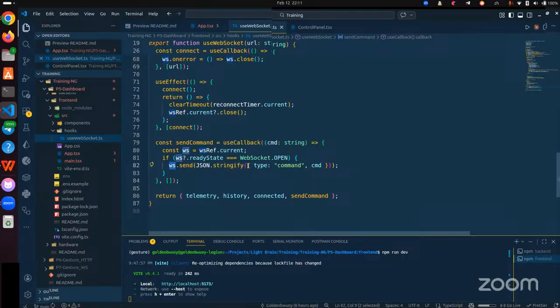We stringify this object. What we are doing is sending a message of type command, and the payload is this CMD, which is our command. It's a letter, either F or B or L or R or S.